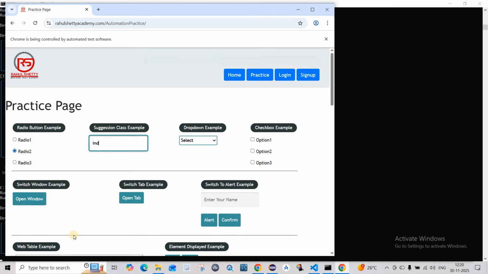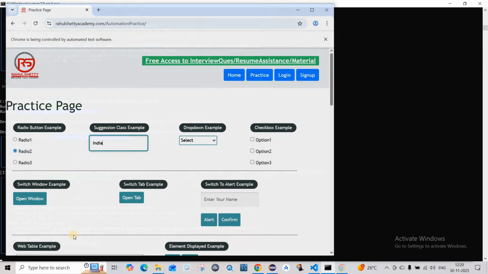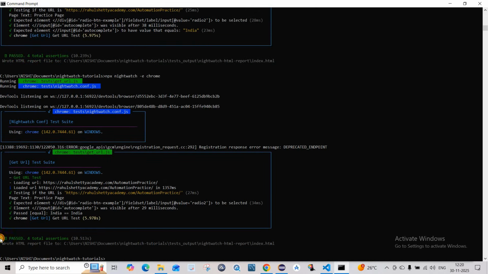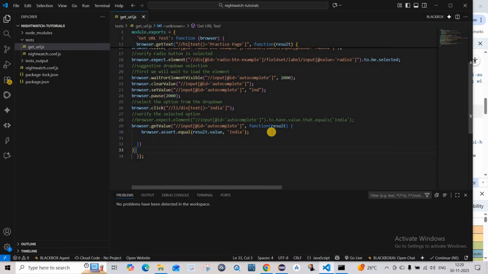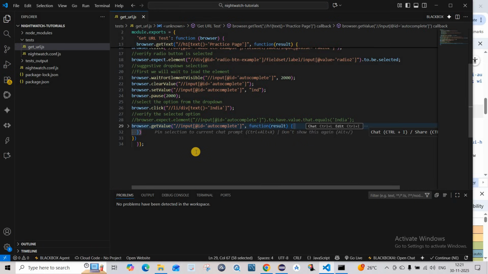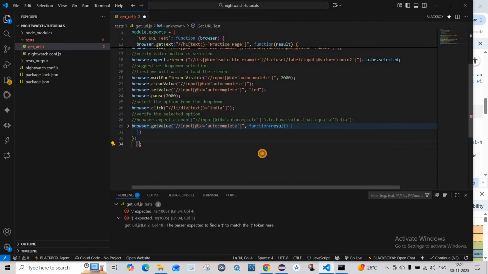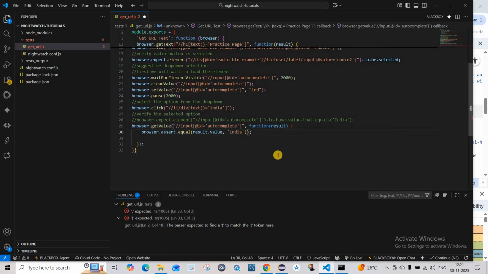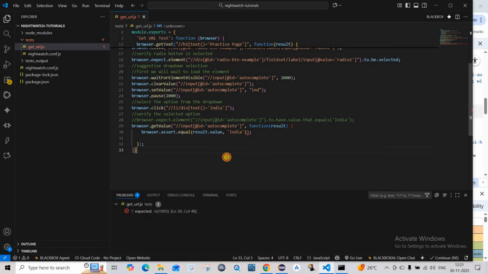So drop radio to be selected, IND is selected, and India is selected or not. Yeah, now you can see this India has also got selected. So either you can use this one or this one. Anything will be fine. I think the second one will be easier for you, for me as well. Oh, I mistakenly removed this part. My bad. Okay, fine. So the second will also be very easy.